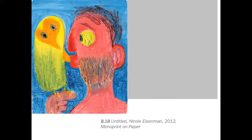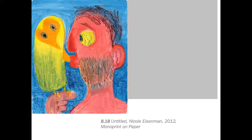Nicole Eisenman, monoprint. That's a different style. Monoprint. That is a singular print. It's kind of like a painting, but it's pressed into the paper. So you basically do a painting. You do all the work of a painting, then you press it in the paper, and then you get a reverse image. They can be really amazing, and some interesting things happen, but monoprint is kind of going against the sense of printmaking because it's just one. There's no addition. All right, that's it.